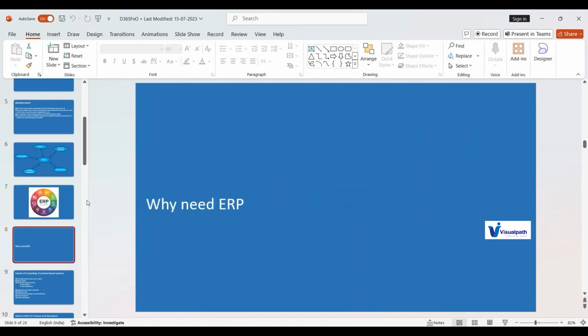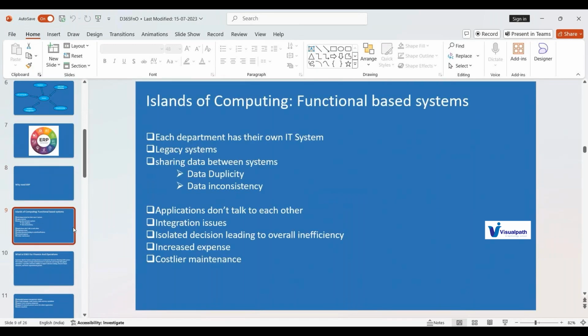Now, why do we need ERP? Each department earlier had its own IT system, right? Those are not integrated. If the purchase department needs some data from the sales department, they have to go to the sales department, right? Maybe the data is not available, because the sales department maintains the data in their own format, whatever is required from their side. Why would they care about others, right? Same with the purchase department. So it is vice versa, right?